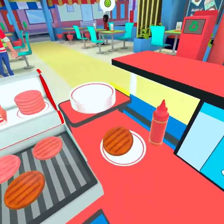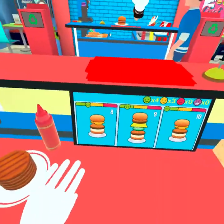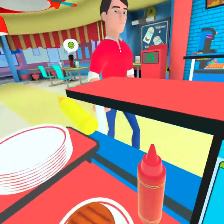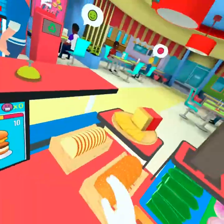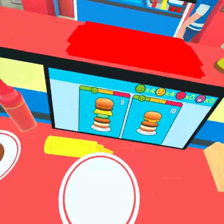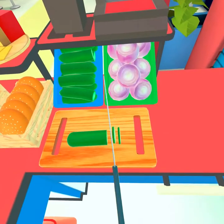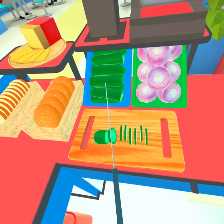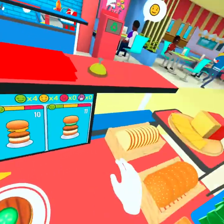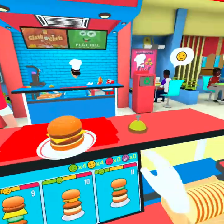Cook more. Okay. While that's cooking, right there. Easy. Come on. Let's go. Okay. What's next? Come on. Bottom bun. Burger. Oh. Where's my mustard? I don't need that. I need this. Bam. Okay. Come on. Go. I need bottom bun, steak, I need some cucumbers. Come on, eat. Okay. Cucumber, I need some cheese, some that, top bun, bam.